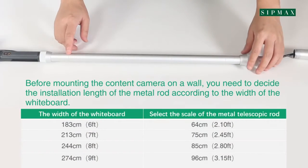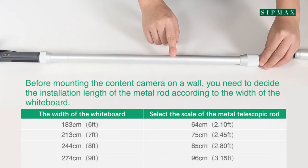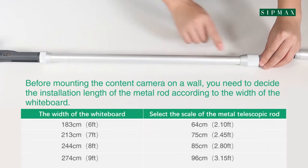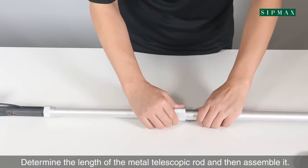Before mounting the content camera on a wall, you need to decide the installation length of the metal rod according to the width of the whiteboard. Determine the length of the metal telescopic rod and then assemble it.